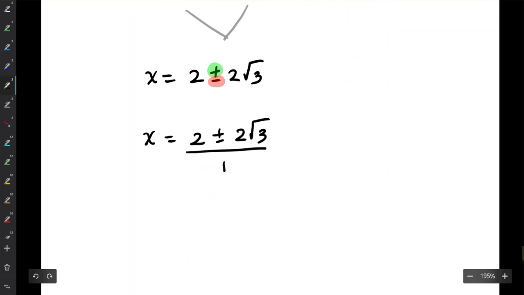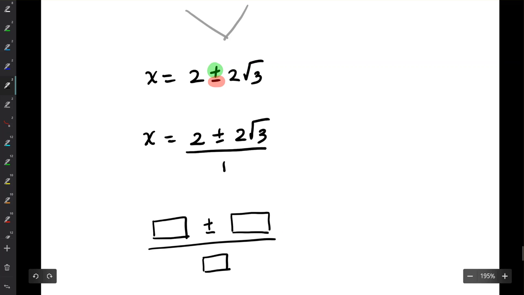So when I'm going into my fields for my answers, you've got a space. They've written plus or minus. You've got a space. This one doesn't have an I. If there's an I, you've got the 2 spaces right there, but we just have the 1 space. And then you got a space sometimes in the denominator. And so I'm going to take this number 2, and that's what would go right there. The plus or minus is typed for me. 2 root 3, I'm going to put right there in that field box.